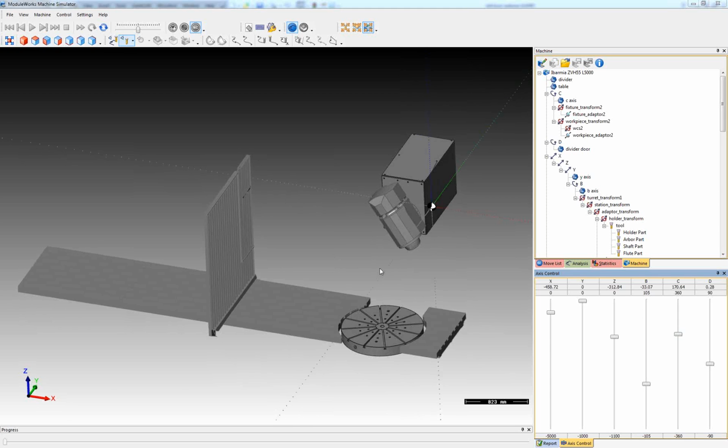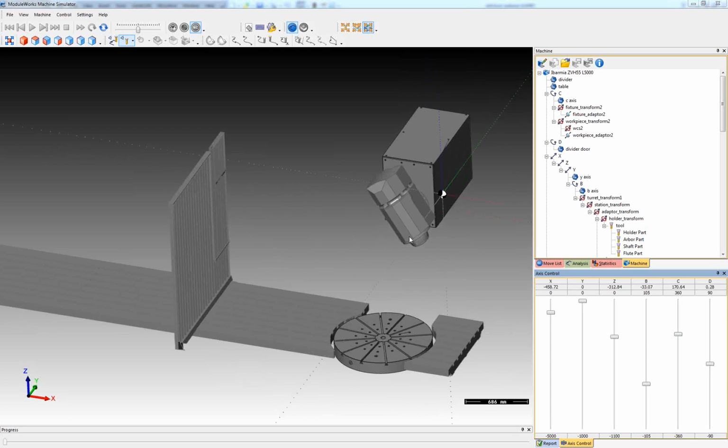We will define this machine with 2 sub-machines. The turret working with the rotary table is one sub-machine, and the turret working with the milling table, a non-moving table, is another sub-machine. Here we can define operations of turning and milling up to 5 axis. On the milling table, a non-moving table, we can define only milling, also with some positions on the B-axis. That means we can define operations on faces around the Y-axis.